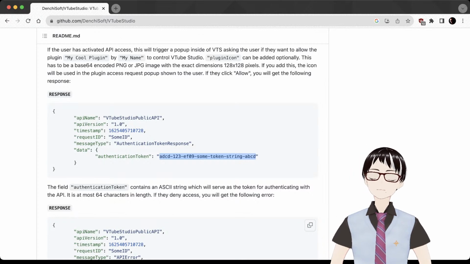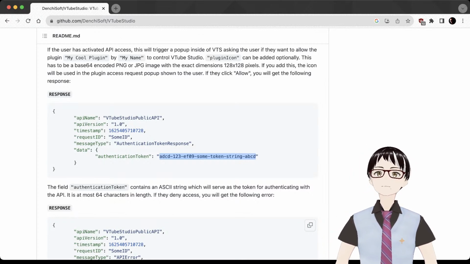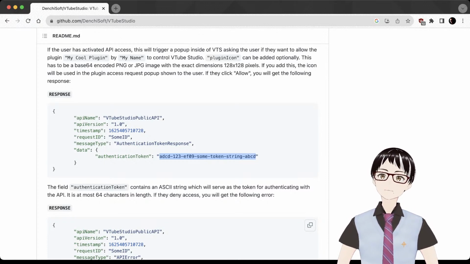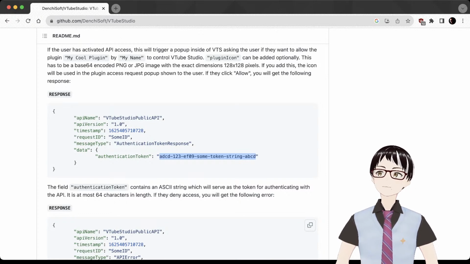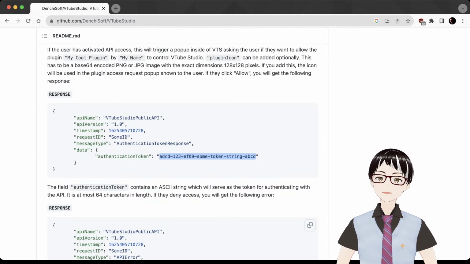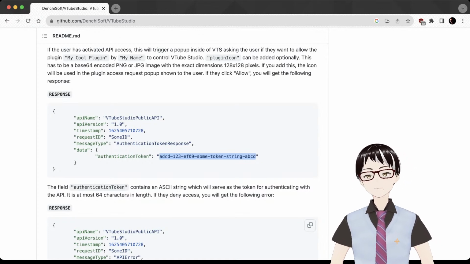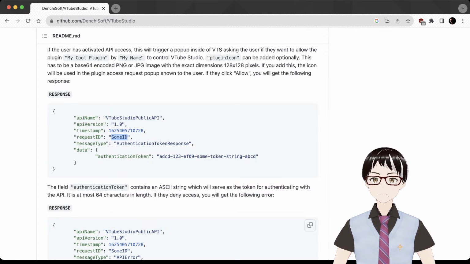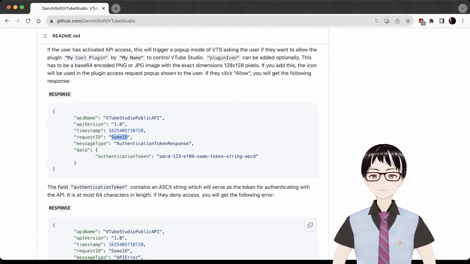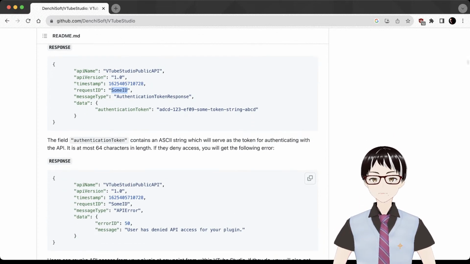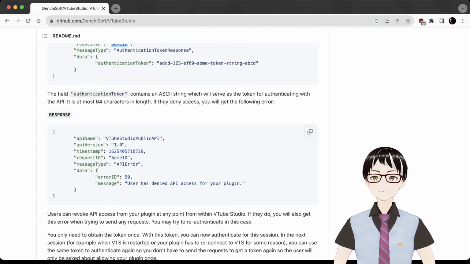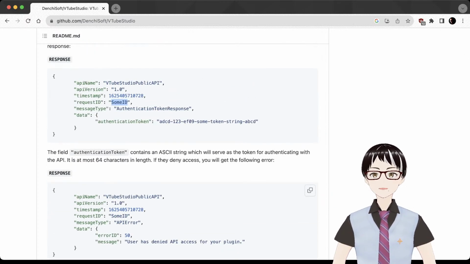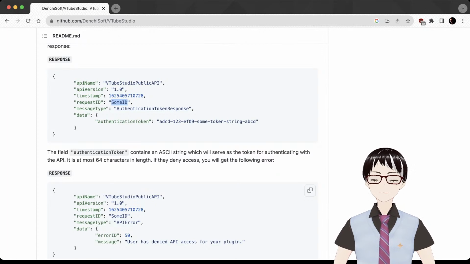And I think this token is also a way so that the same application will not try to listen to or subscribe to the information twice or more. So this could be the reason why the request ID is important, because we want to fix it. So only one request ID can get one authentication. That's my guess. And sometimes we will need to actually test it out to see what will happen.